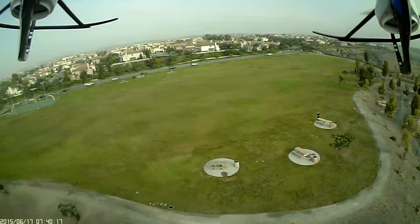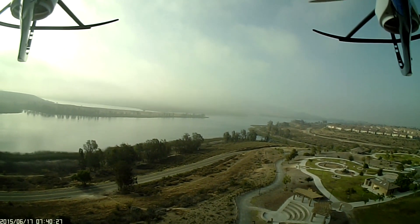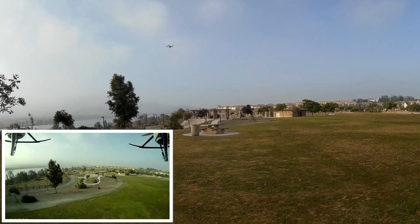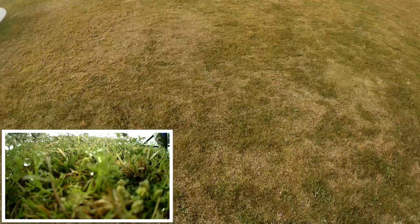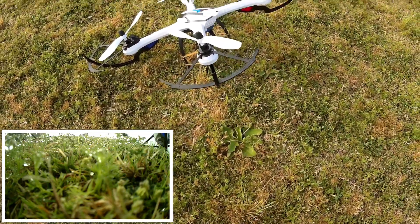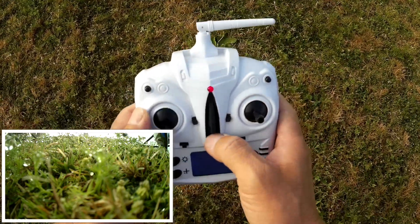Alright, I'm going to bring it in for a landing. A little rough landing there, but guess what — the battery just expired and that is the reason why it just crash landed a little bit. As you can see, the lights are flashing now. The Tarantula, and my alarm just went off with the battery as well.